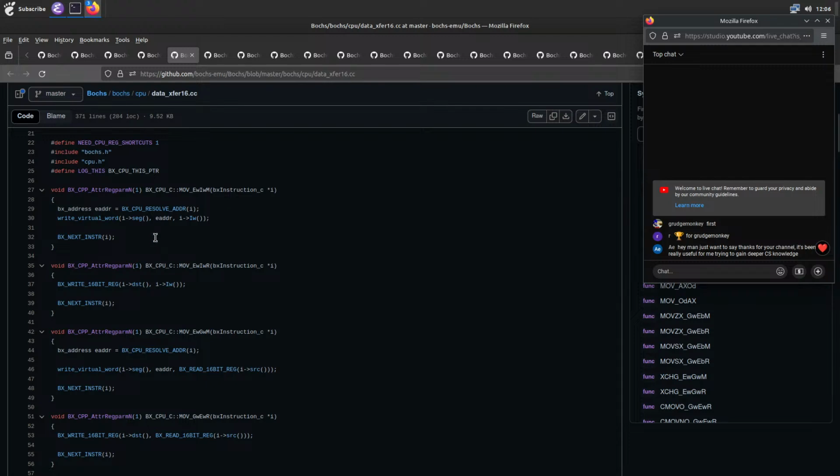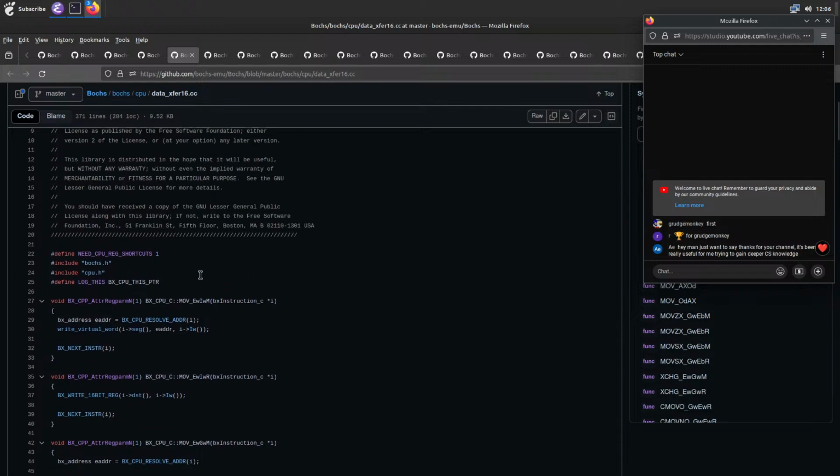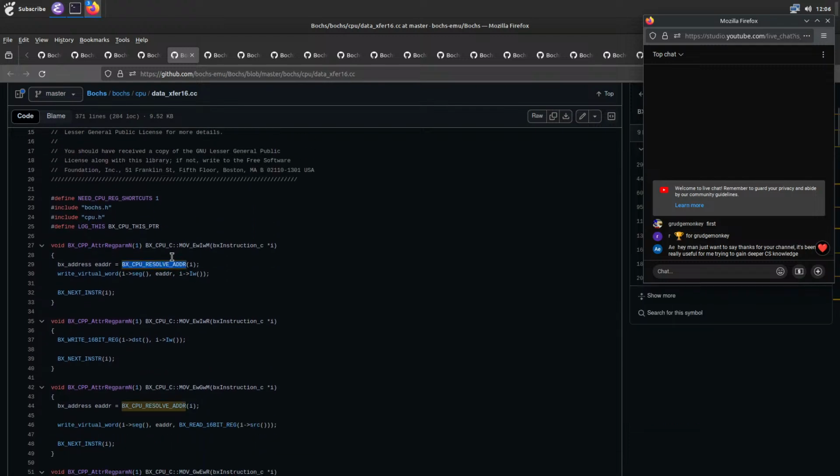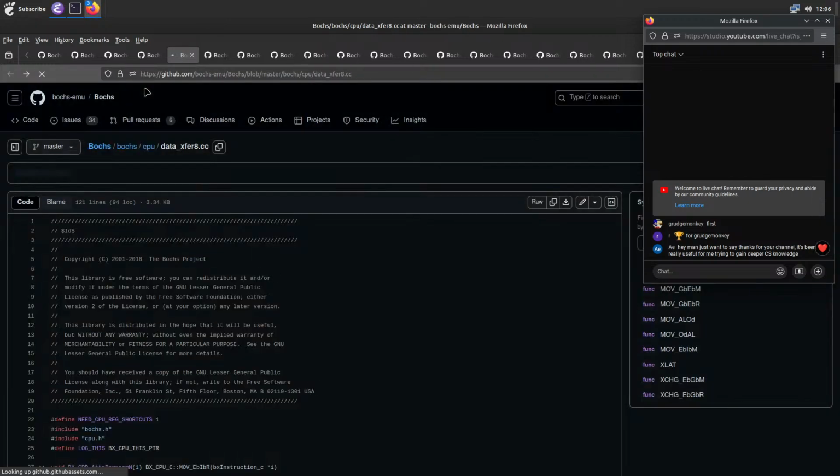Here, 16 should be basically the same, except now we have to call CPU resolve address on I, and then we write the virtual word. So we have some instruction. We get seg, which I guess is some segment, and we pass an EA address, which we got from the resolve address, and then IW, I guess, is I word, instruction word maybe, and then here we had IB, right?